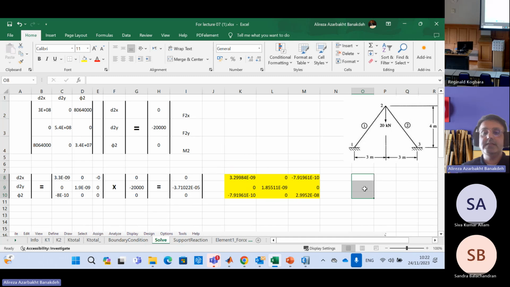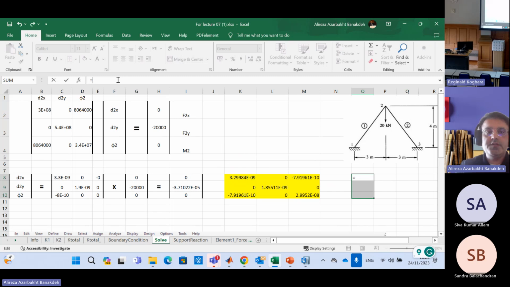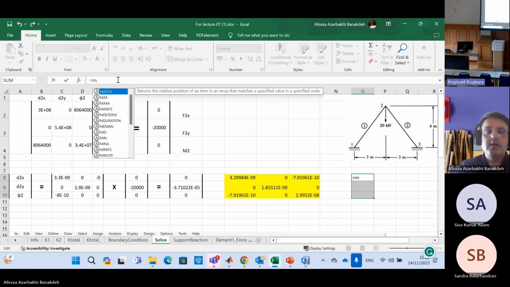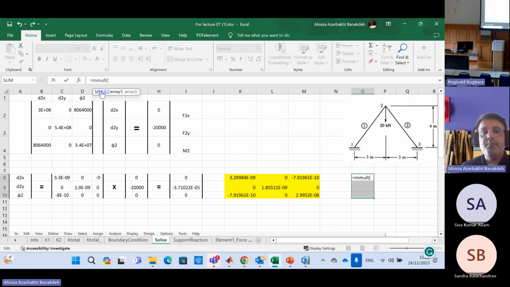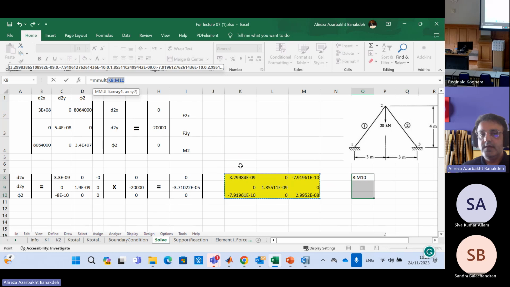And I go to the formula and I say equal to M, which means matrix, mult, open the bracket. Excel tells me MMULT, which stands for matrix multiplication. You need array 1 and array 2. So I just go and select my array 1, okay, and go here. Between these two arrays should be a comma, okay?